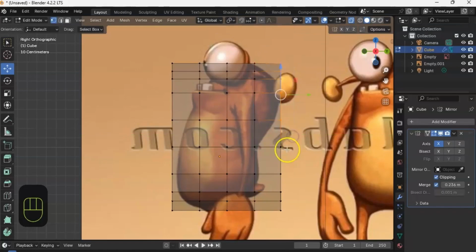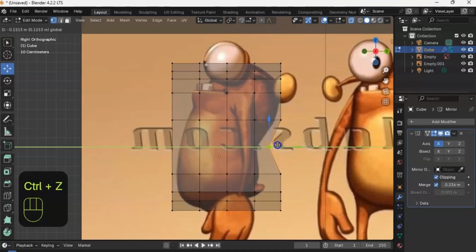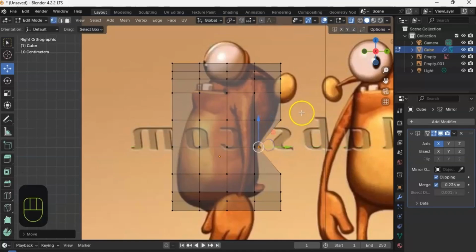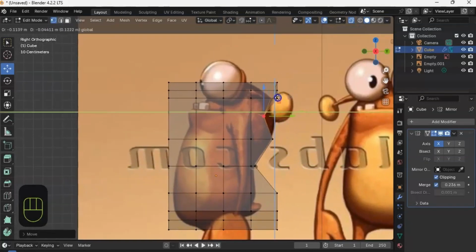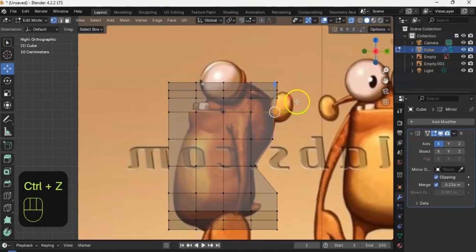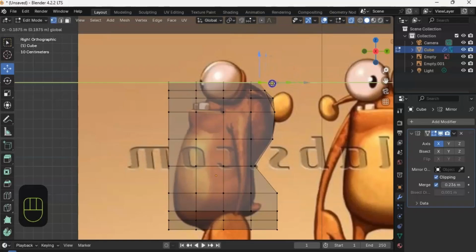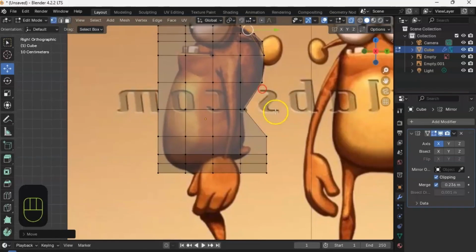And then I'm going to start bringing these elements in here like that. Bring that in. And that's basically move your way along. You want to get the profile effectively of the character. Just moving that along, moving that down.